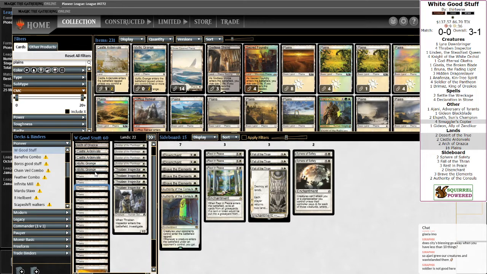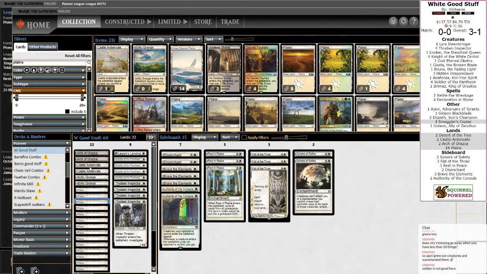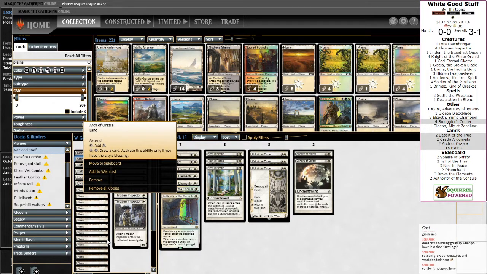I didn't like the cycling lands. We only wanted to cycle it once, and by the time that that went off, we were usually activating Arch of Verosca, which did kind of overperform.